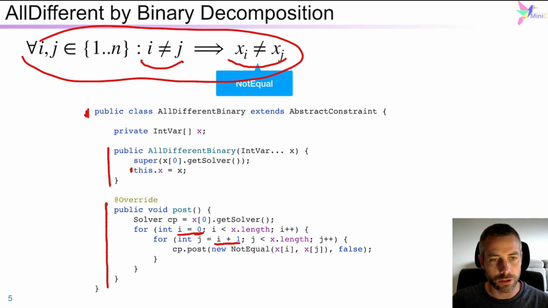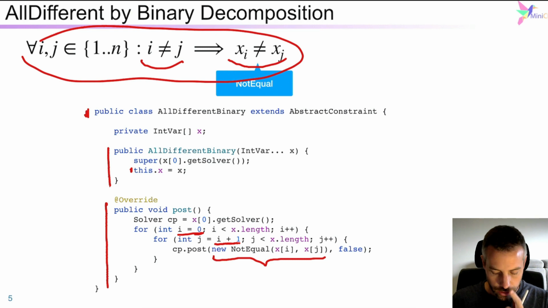We will not consider the pair 1, 2 and then 2, 1 in the opposite direction, because that's totally equivalent. We don't want to post the same constraint two times. So for every pair i, j with j strictly larger than i, we post the not equal constraint that we have defined before, saying xi is different from xj.